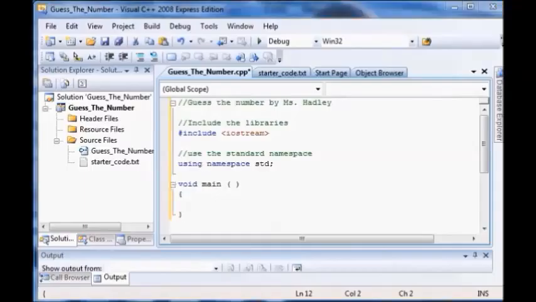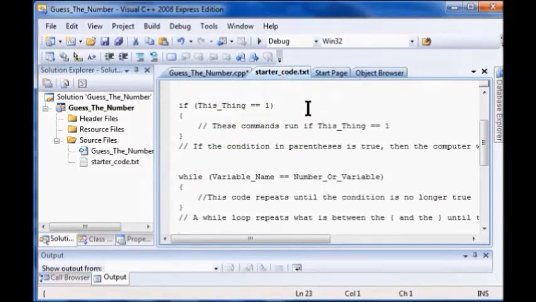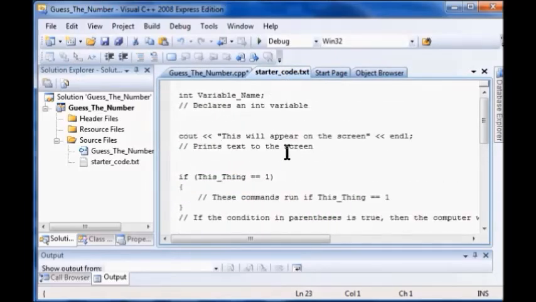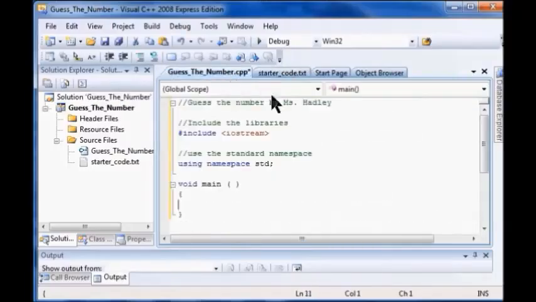Now I'm going to declare my variables. So I want to make sure that I'm going inside those 2 brackets. I'm going to go in my starter code text and copy the line int variable name. Here we go. Control C for copy. Come back here. Control V to paste int variable name. I'm going to make a space here and put in the comment, declare the variables.